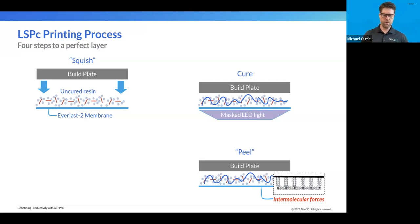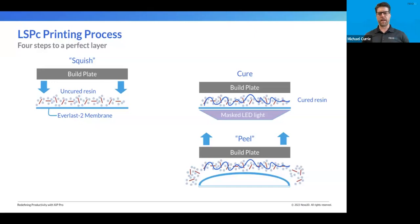The nice thing about our technology is that we have what we call a lubricated membrane. It's a very low energy surface that continuously refreshes its lubrication, which lets you free from those bonds very, very easily. As we lift our build plate up, our membranes are very flexible and resilient. And what you get is an initiation of almost a peeling of tape effect at the edge of the part, which then moves towards the center of the part. This is a much gentler and much faster process than ripping an entire Band-Aid off versus peeling the Band-Aid away at the edge.